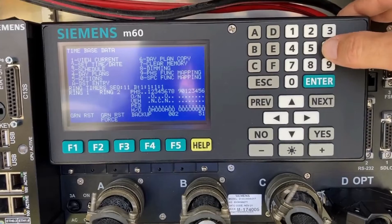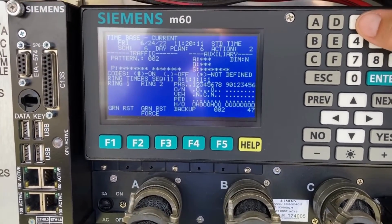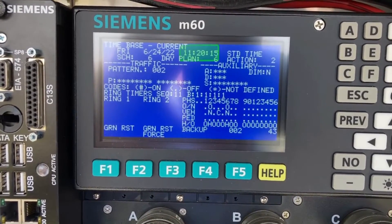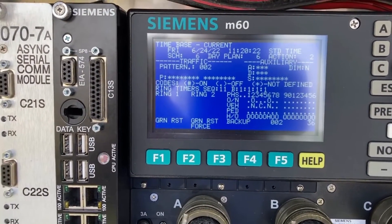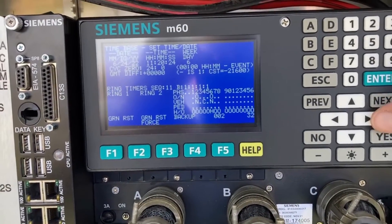So I'm going to check the time base and view the current time. I don't have the time up here right now, but this is the incorrect time — it shows 11:20. It's actually closer to 10:50, which means this particular signal in this run is going to be completely off from all the others.